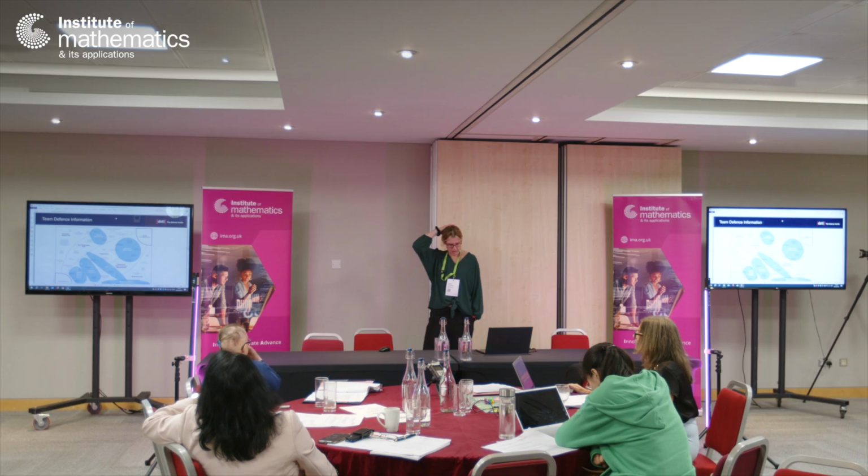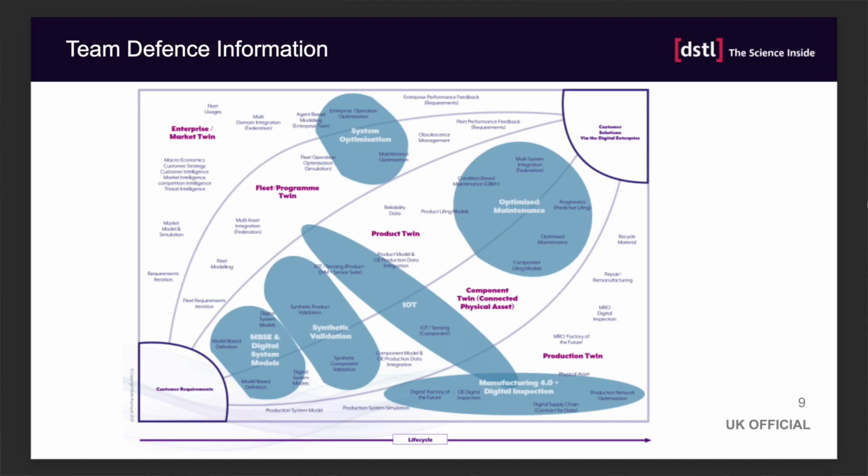This is not my picture. I didn't do it. Rolls-Royce did it. This is just where digital twins might play in a product development life cycle. So you've got an enterprise digital twin. Let's take it from a Tesla perspective, that's the entire Tesla organization that I might have a digital twin of. Then you've got a fleet. So I might have a particular brand of car. I might have my manufacturing plant digital twinned. I might have a particular product digital twin. I might have a component digital twin. All of that comes together, right?